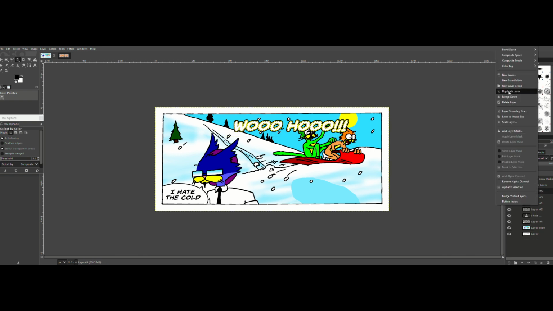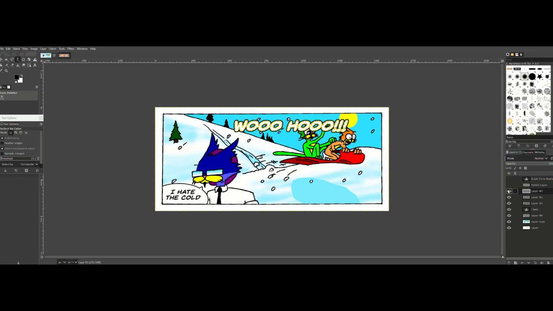Let's leave it that way. Okay, so we're gonna merge down, and now that is all one group on this layer right here. So we can deselect everything, go here, and too bad we can't make it flash. Like when you're reading it, these guys are going woohoo, and it's flashing. Alright, but what we want to do is we want to take it and let's adjust it.